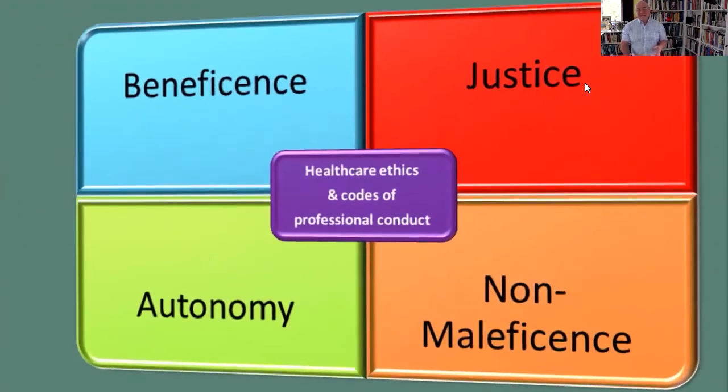And going back to ethics again, here are the four pillars of ethics that really must underpin all of your research. And when it comes to you doing your research studies, look at your professional codes of conduct, look at the professions you come from, because your regulatory bodies may have also written an ethics code of conduct for your specific profession as well. But the key ones are doing good, beneficence, making sure that you're being just to everyone, not doing any harm. And that could even be the harm when I mentioned you think you're empowering someone by telling an individual to leave an abusive relationship. And at this moment in time, that may not be the best approach to do. So doing no harm and empowering people by giving them autonomy.